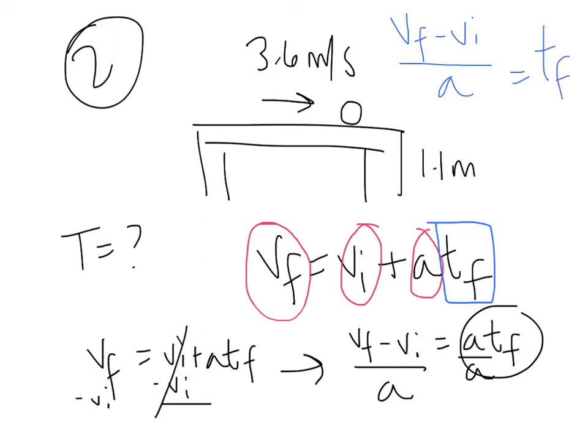Now you guys, you should know all of these. Velocity final, when it finishes, how fast is it going? Hint, hint. Velocity initial, how fast was the ball moving off the table? A, I told you guys, what is A on Earth? That is how you will solve that one.